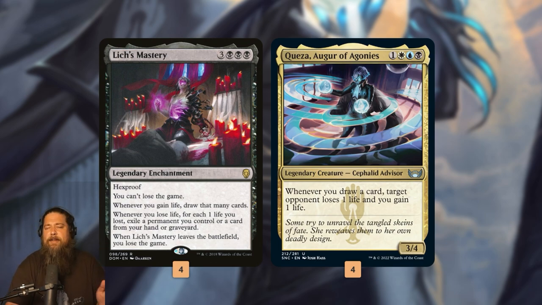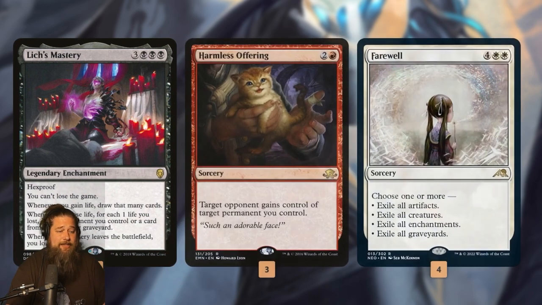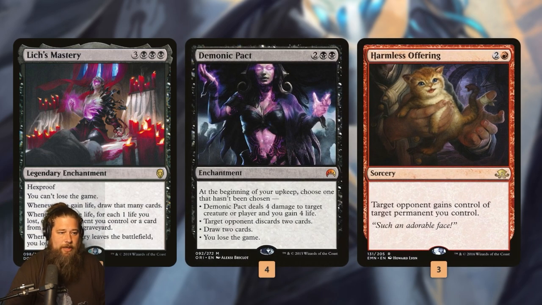But we also have several backup combos. Lich's Mastery, remember, if it leaves the battlefield, we lose the game. So one thing we can do with this deck is we're playing Farewell as defense. Our combo's pretty slow, so Farewell's just a super sweeper to keep us alive, but we can give our opponent the Lich's Mastery with Harmless Offering and then Farewell to exile all enchantments, including the hexproof Lich's Mastery. And as long as it's our opponent in control of the Lich's Mastery rather than us, they're just going to lose the game on the spot to Lich's Mastery's trigger.